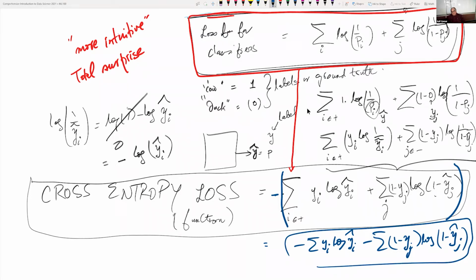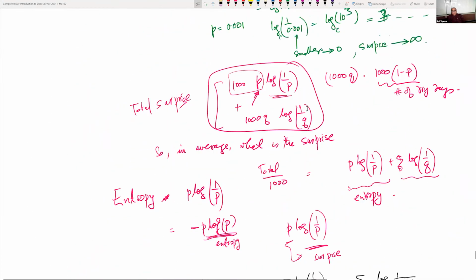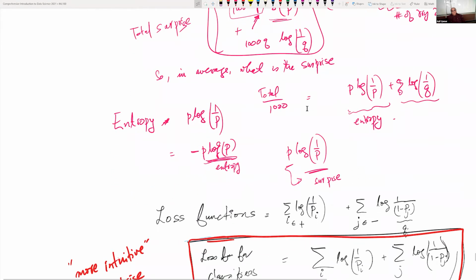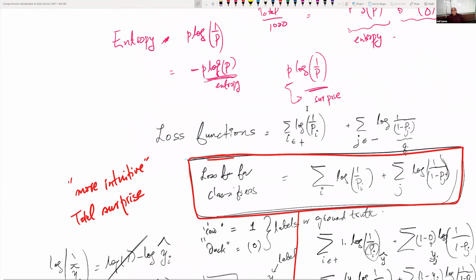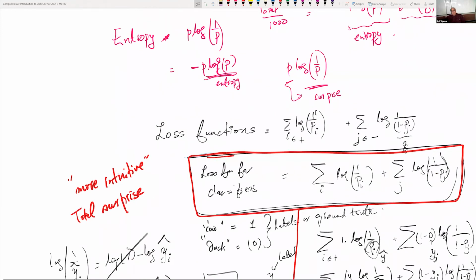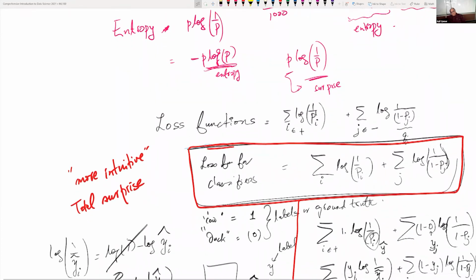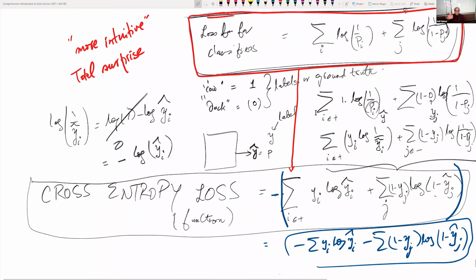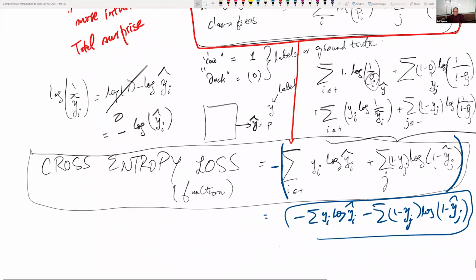I'll let you ponder over the mystery. Could we have taken something else? You notice that we went through a very interesting derivation. If you know the concept of a surprise or entropy, then maybe it is obvious. But I don't know if those of you who have taken other machine learning courses from elsewhere have encountered this sort of explanation. This is a more intuitive way of looking at it. But you could think of other ways. There is actually a more rigorous justification that comes from MLE, maximum likelihood estimation, and we'll talk about it after the break.